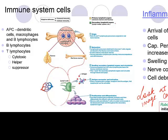Okay? So let's see how that happens. During fetal life, in the bone marrow, mainly in the diaphysis, but also in the epiphysis and other areas, you have these lymphocyte precursors which are being formed. Still in fetal life, these lymphocyte precursors get sent to the thymus, and some of them remain in the bone marrow itself.